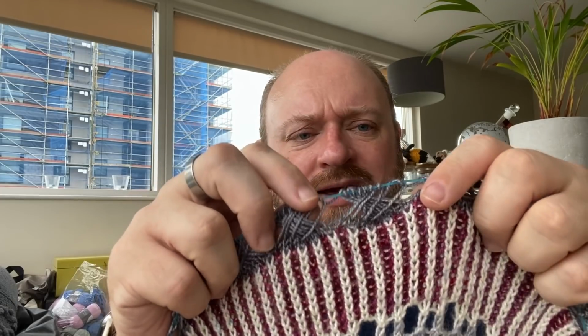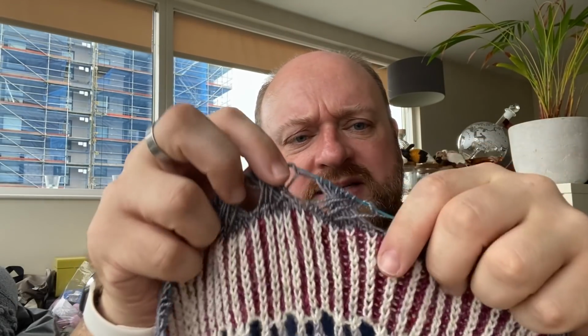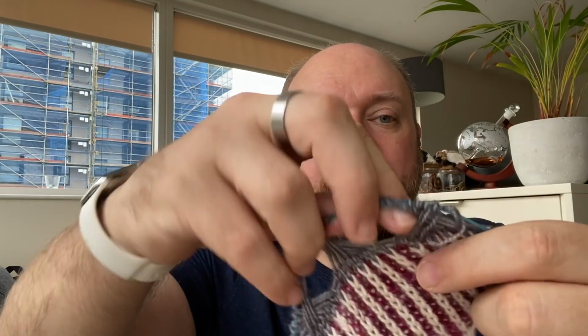I'm on the fence with these, but in Stephen we trust. By the time we get to the end, I'm sure I'm going to love them. The only bit I'm not sure about is they kind of collapse, obviously in the weight, because there's nothing holding them up. So I wonder what is going to go next over the top of them and whether that helps them stand up, because they look lovely when they're kind of stretched out.